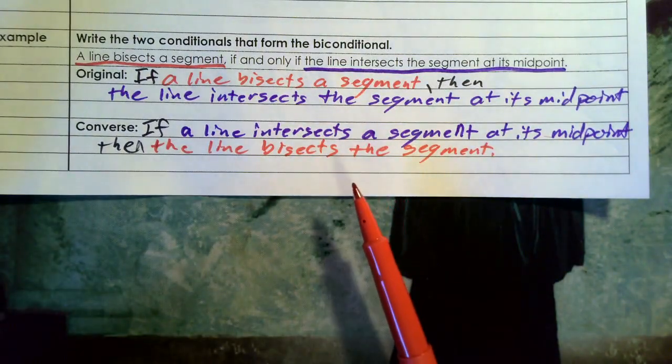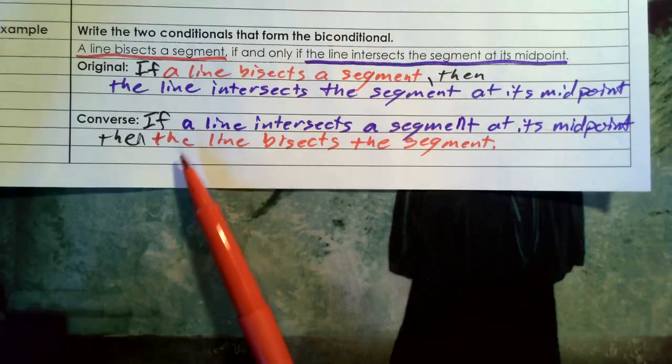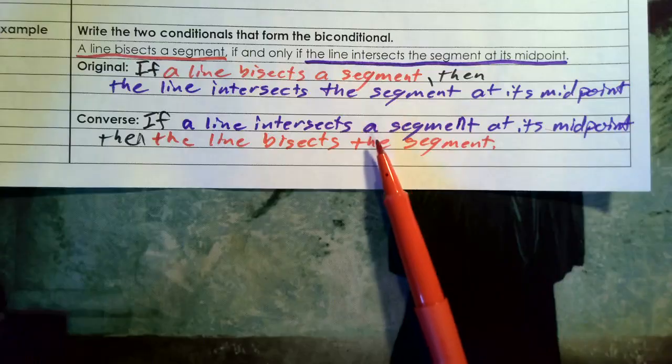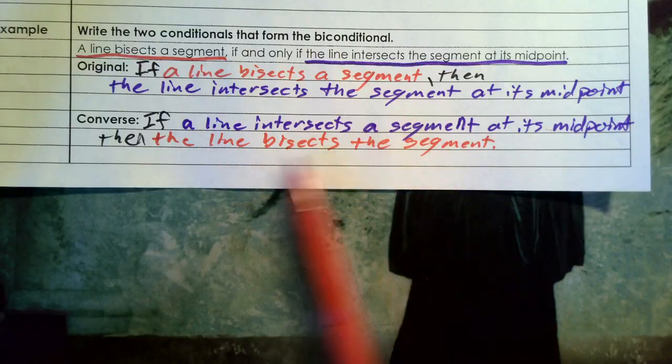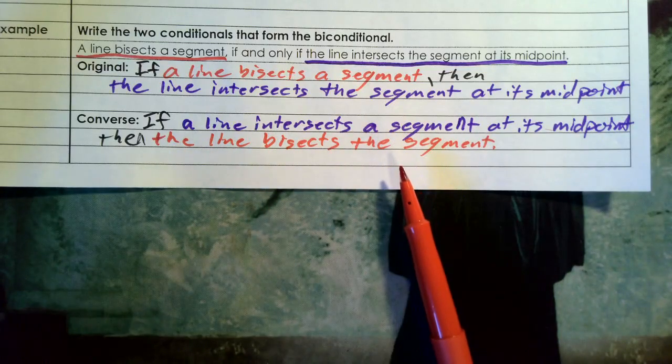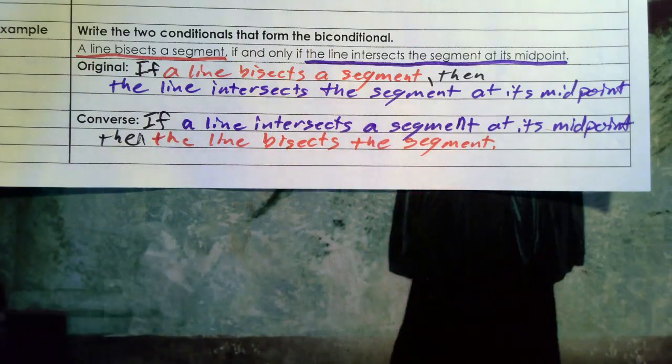It doesn't make as much sense grammatically if the a's and the's are not in the order that they are. We have to name the line and the segment, and then we can use the's afterwards, just like you wouldn't use pronouns before introducing the person.